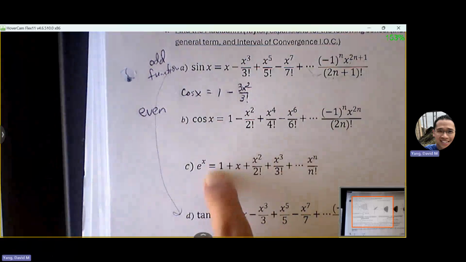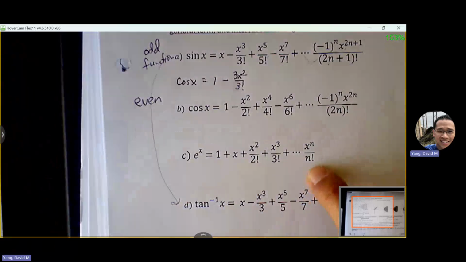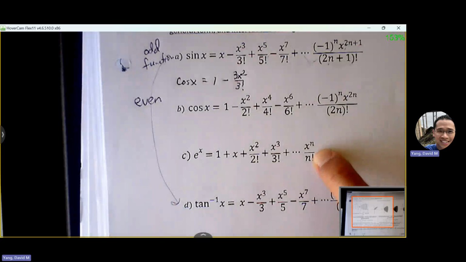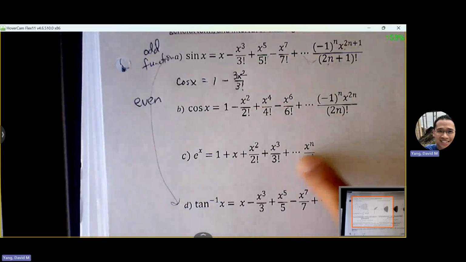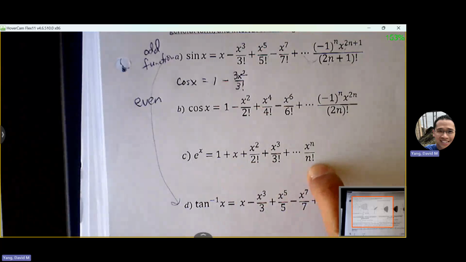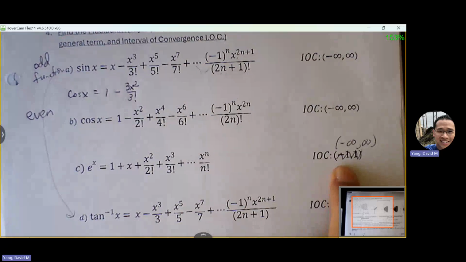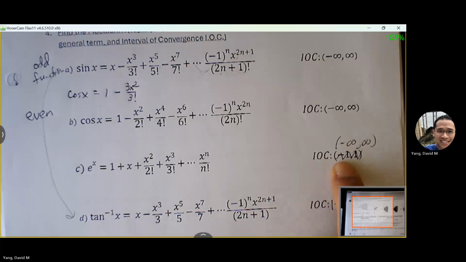And because you see the pattern here, it should be easy for you to see, okay, I'm just going to make this x to the n over n factorial. I don't have to mess with these two and add those two together. I can just look at these patterns here and build my general term. And there's a mistake here. My interval of convergence is also all real numbers. So if you can make that change there on your key. My interval of convergence for e to the x is also all real numbers.